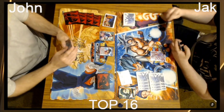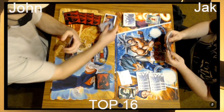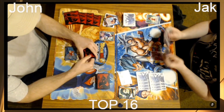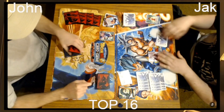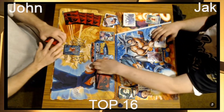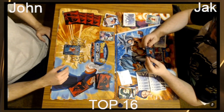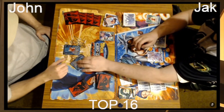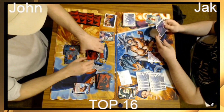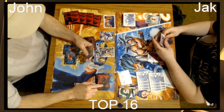John obviously going first again, played the one-drop Goku, looked at the top. The Vidal actually has the permanent keyword that gains Saiyan. Jack's activated battle, put the Vidal into the drop — chose not to take the life, knowing the pressure he's going to be under — and drawn instead.